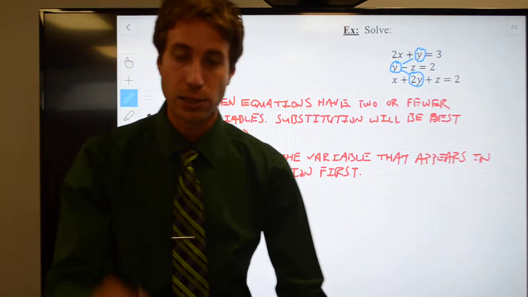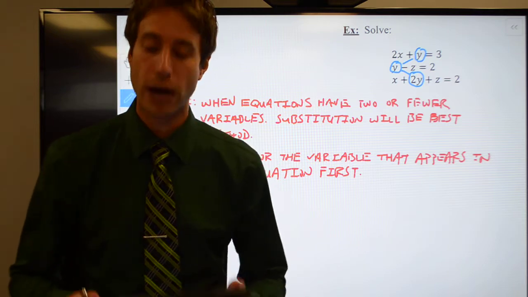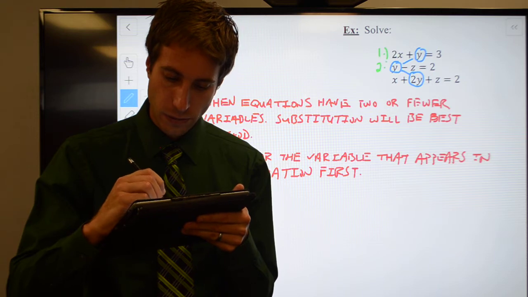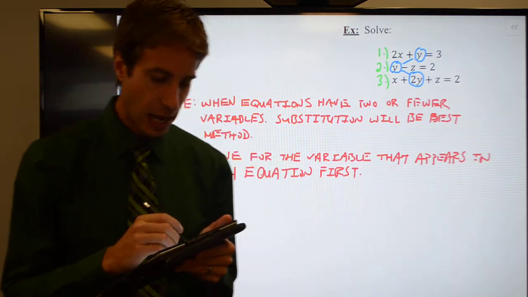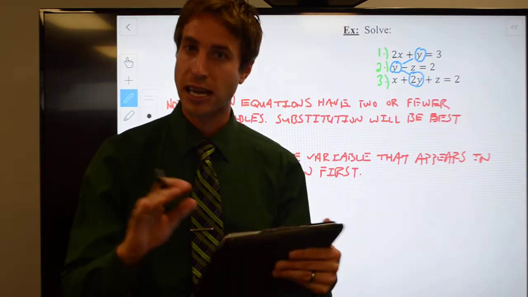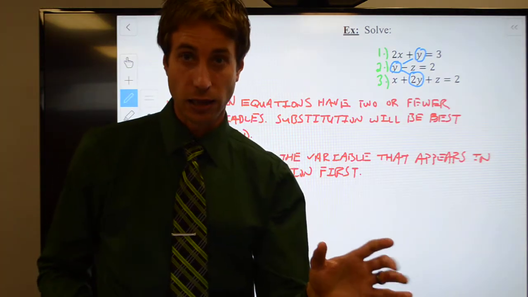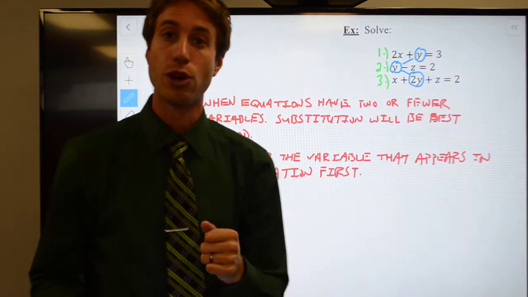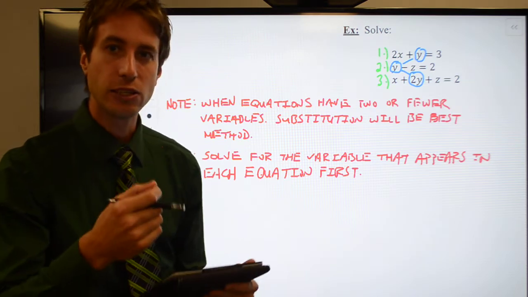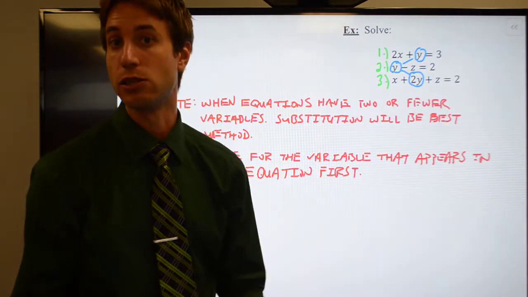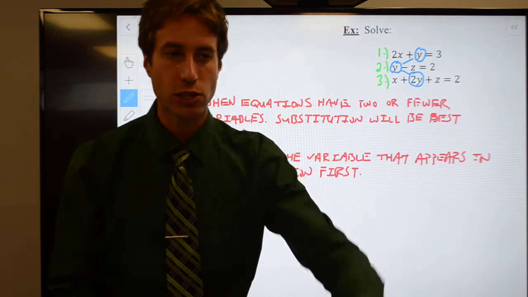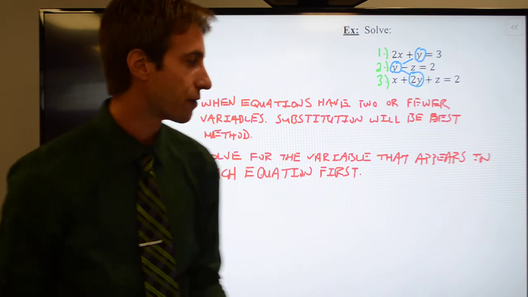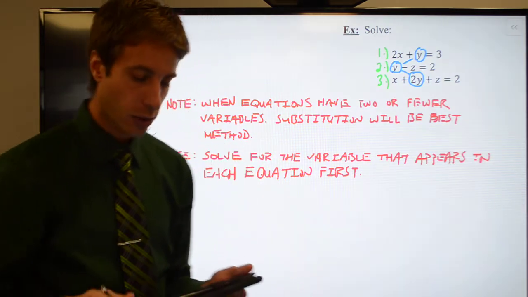Remember, the way that you want to start these problems, just to help yourself keep track of where you're at, I would number them 1, 2, and 3. And then the next thing I would do, along the way, just to help you not get lost, but also to help you in case you do get lost, is make little notes. Just make yourself a little note to remind yourself what it was you were trying to do. That way, if you get lost, you can go back to that note. Oh, that's right, that's what I was trying, and pick up where you left off. So let's do that.